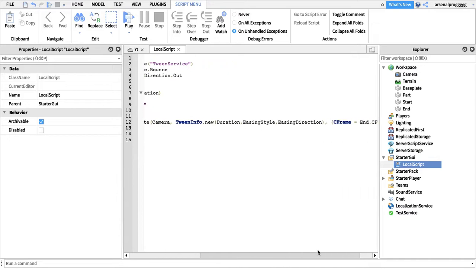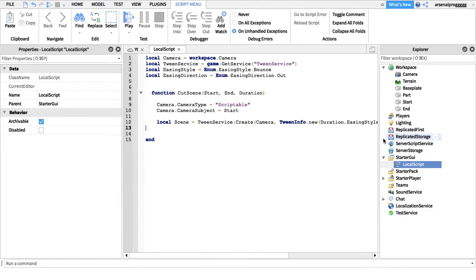Then this CFrame is the position of the end part. After that, it's very simple. All we need to say is scene colon Play, like what you do with music and animations.